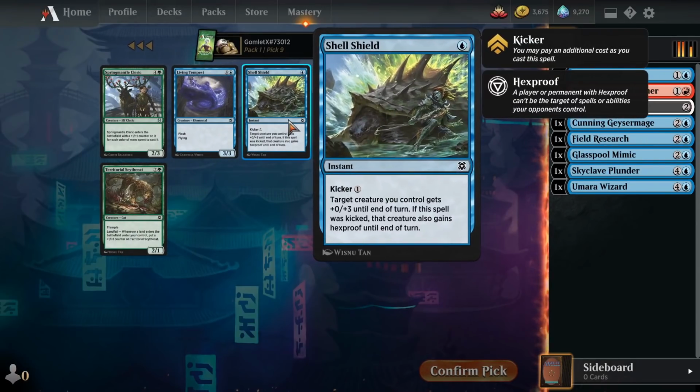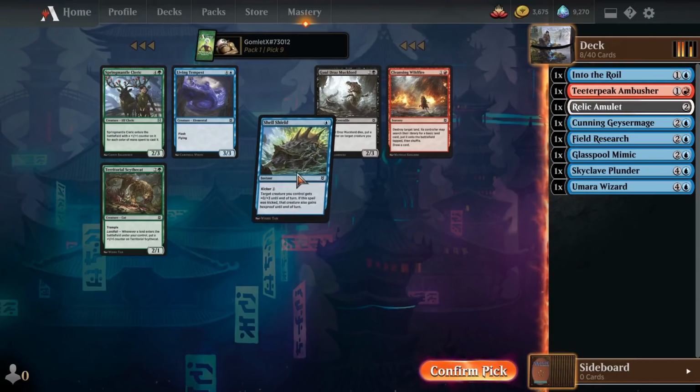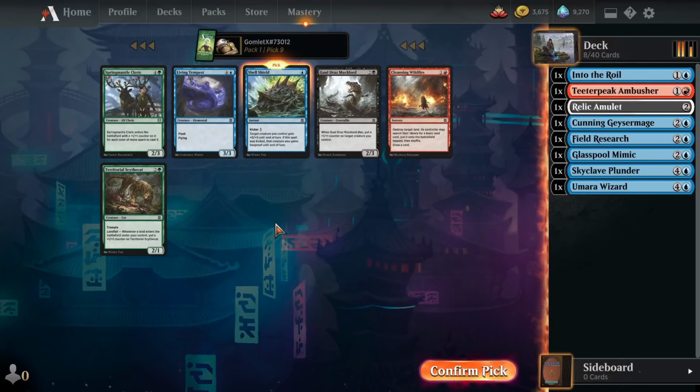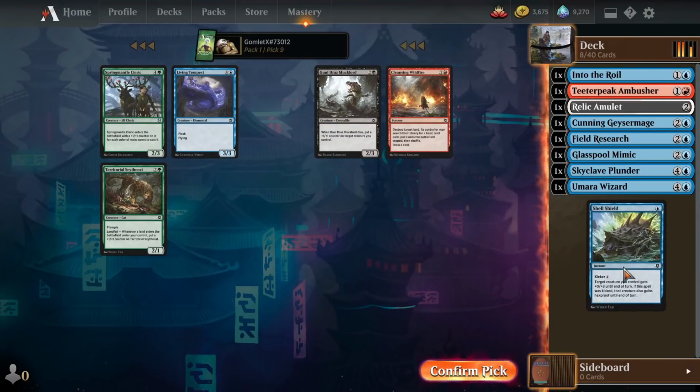Pick 9 now. We could take a Shell Shield, I suppose. Little expensive way to give something hexproof. Kind of like a 2 mana negate for a removal spell from your opponent. Seems pretty whatever to me. Again, nothing off color really pushing me into another color. The best card here is probably like Territorial Scythecat looks pretty good. Getting a counter every time you landfall. But I'm going to take the Shell Shield here.